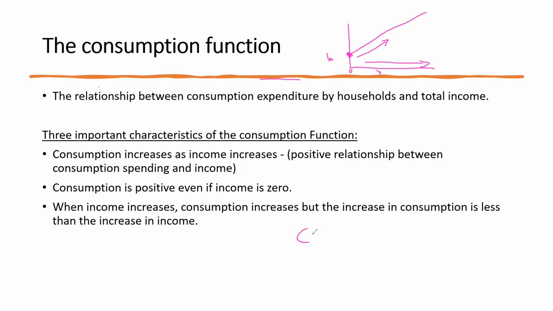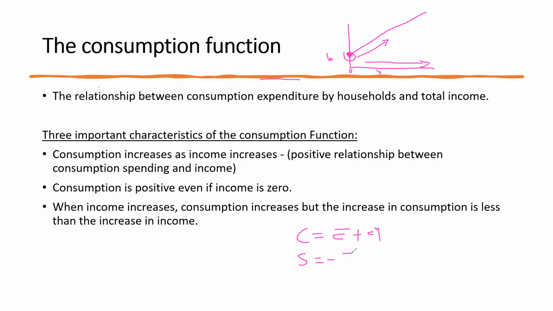And then for consumption, we said it's C bar plus cY, right? The equation, whereby C bar is autonomous consumption. Remember, we have two types of consumption. We have autonomous, where this consumption occurs even if the income level is zero. That is why your consumption function will always start somewhere here. And then plus cY, the small letter c for marginal propensity to consume, times Y for income. This is because for an induced consumer, some of the income will be consumed and some of the income will be saved, right? And the savings function also looks something like this.